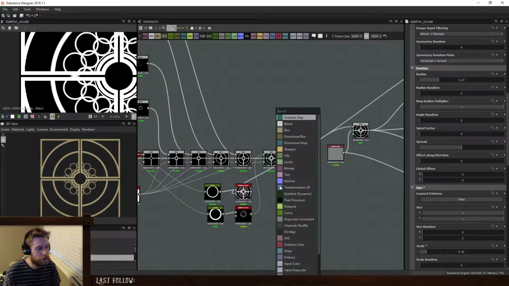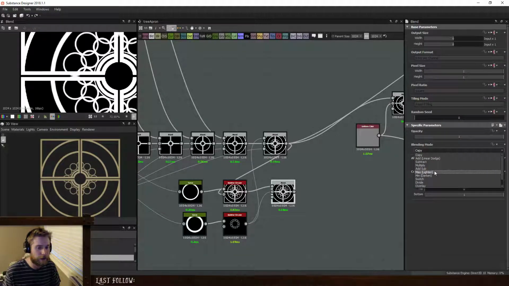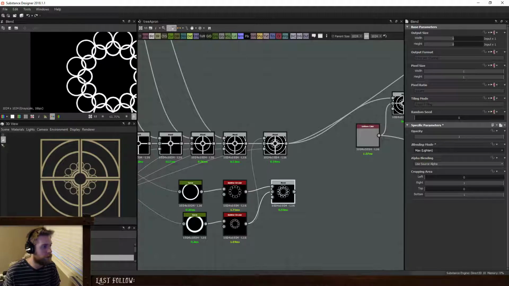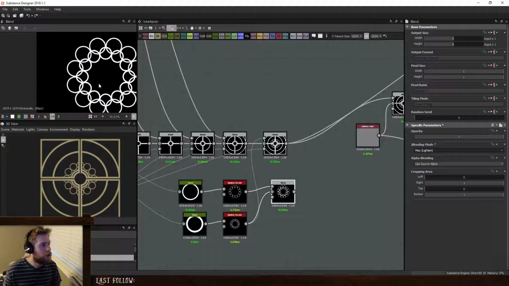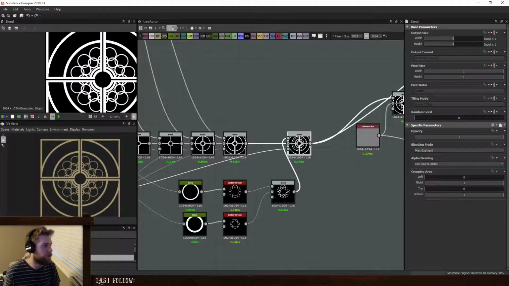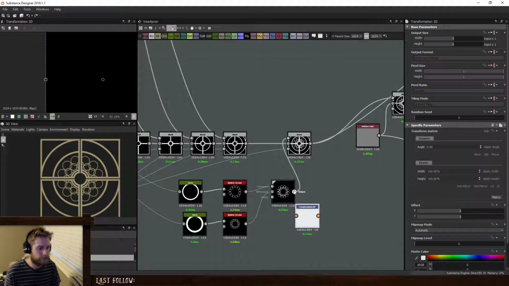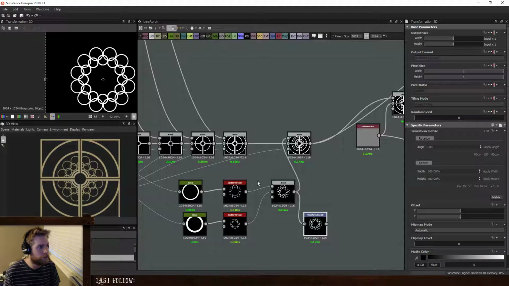So what we could do is blend these in lighten mode, unplug background, and then plug this in, and now we have both. And then do a 2D and rotate this back.